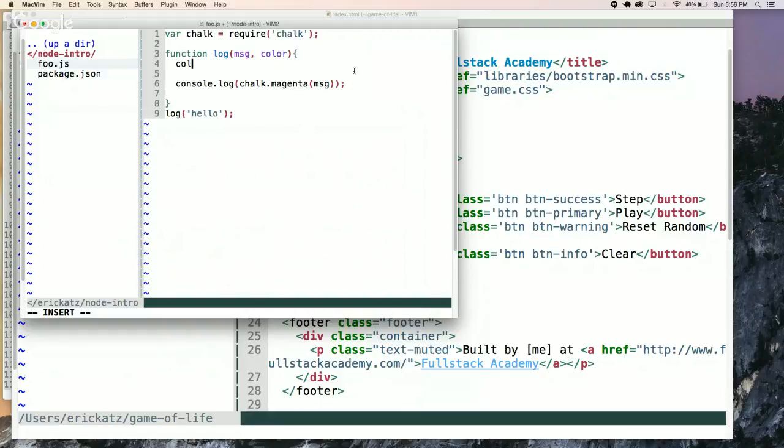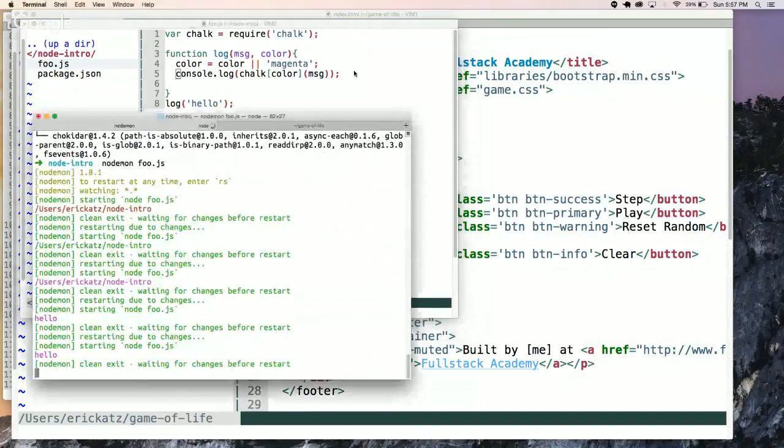And we've seen this before. I'll say color equals color or magenta. And people have asked about this before. So there's nothing that prevents us. Again, it's the same JavaScript of putting our color in here to get the method that we want to call. Again, everything in JavaScript is an object. So chalk is an object, and chalk has this color method, which I'm calling. And so if I ran this, it would be in magenta.